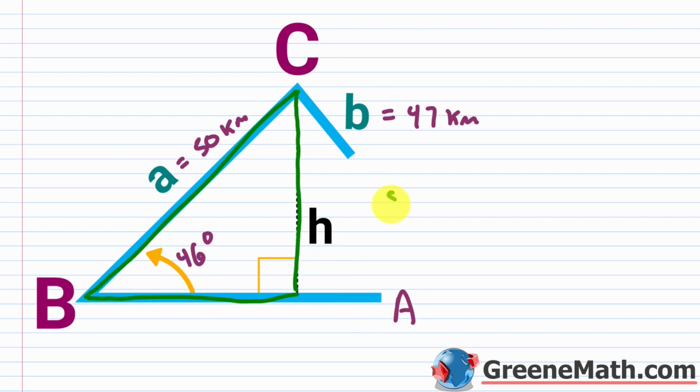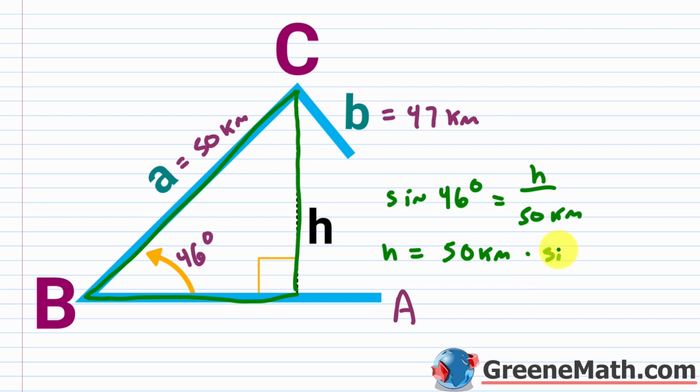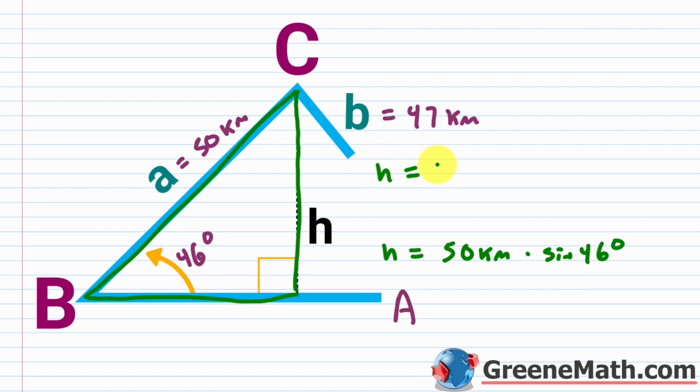So basically you can say that the sine of 46 degrees is equal to the opposite, which is H, or the height here, over the hypotenuse, which is A. In this case, the length is given as 50 kilometers. So what you can do is solve for H, or the height. And this would be equal to, multiply both sides by 50 kilometers, so we would say this is 50 kilometers times the sine of 46 degrees. Let me get rid of this. And if you punch that into the calculator, you're going to get about 36 kilometers if you do some rounding. So let's say that H, and I'm just going to put equals, even though it's an approximation, this is 36 kilometers. Okay, let me get rid of this.